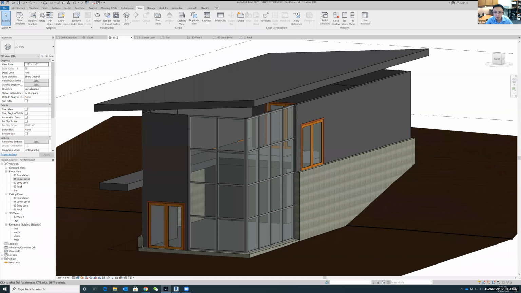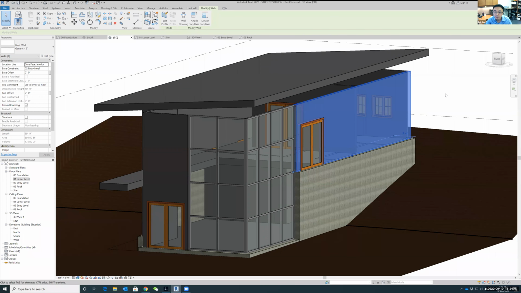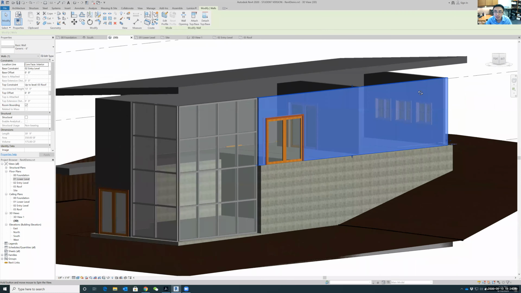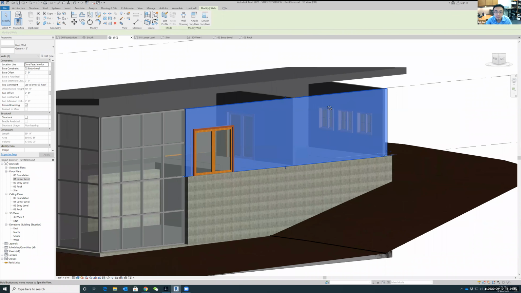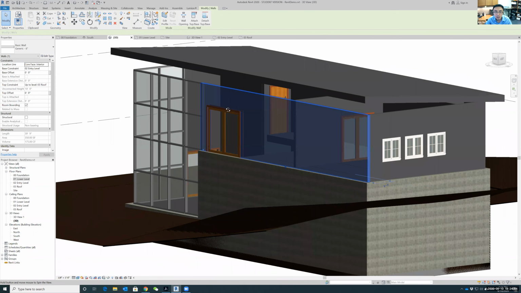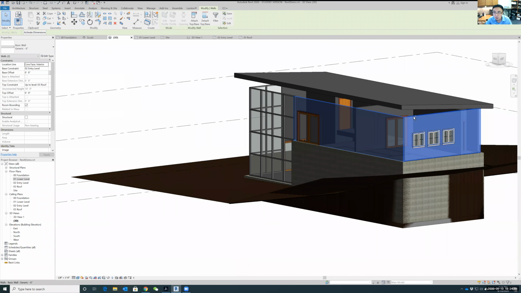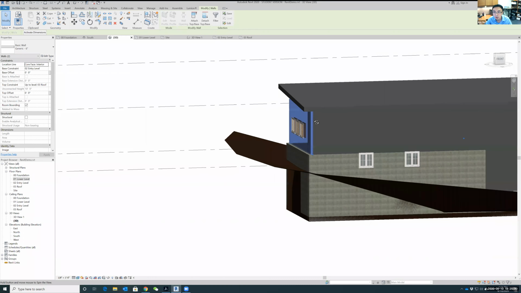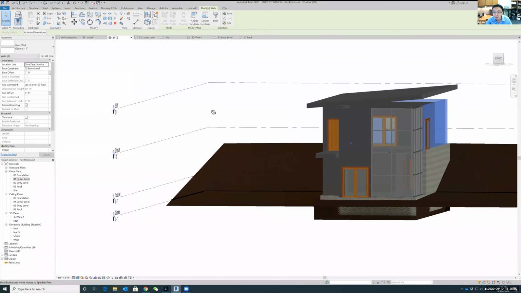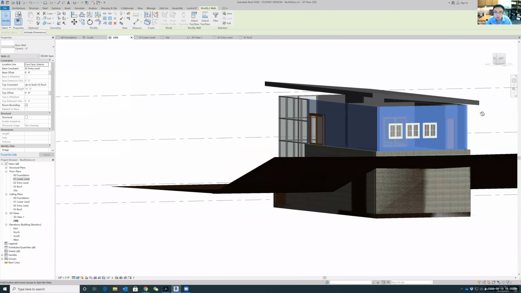All right, guys, now you probably notice that we still have a problem to fix. The wall is not attaching to the roof, right? So this is how we do it. We just select the wall. You can hold your shift button and use the center scroller of your mouse to go to the other side, and use the control button to select this wall. So I'm just selecting multiple walls. Make sure all the walls that are not attaching to the roof are selected.